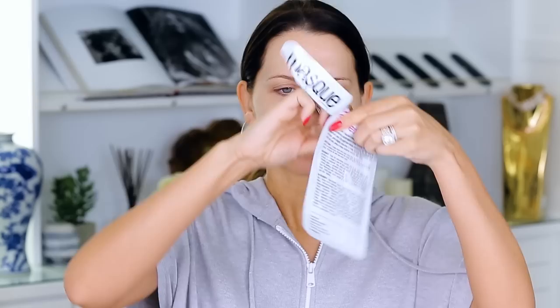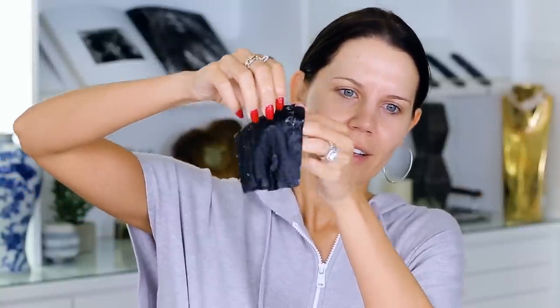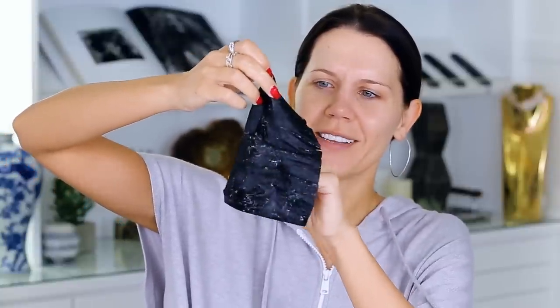So we're going to dive right in and slap the sheet mask on to see if it actually bubbles up, which is what I'm most curious about. This contains collagen, papaya extract, and witch hazel extract - it's going to help keep your pores really clean, help prevent blackheads, and also hydrate the skin. Apply onto a clean, dried face - yep, I've got that going on. My face is clean of makeup and freshly cleansed. It's in its natural state, kind of puffy from the french fries I ate last night. Okay, it's like a soggy... it kind of feels like you took a wet sock out of a washing machine before it was done - very soapy and soggy. It smells like soap, looks like soap.